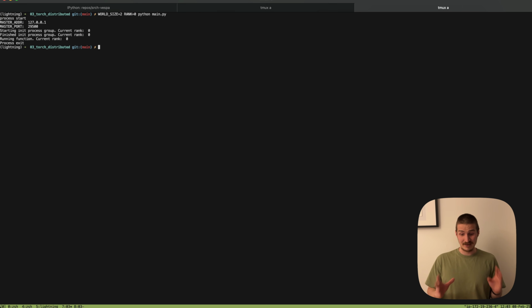So first of all, what is Slurm? Slurm is basically a cluster setup communication library that allows you to ask the cluster for several nodes. It allows you to launch a script on several nodes at once. So it basically simplifies this setup of having to manually start several processes. It basically does that for you.